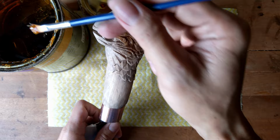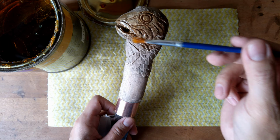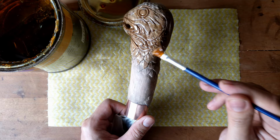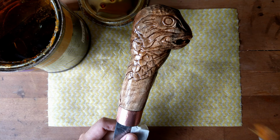I will apply two layers or three, but this is a long process. The polyurethane takes time to dry. It might take a few hours to 24 hours. So after it dries, I will sand it off and apply another layer again. Okay, first layer done. So let it dry. We'll come back for the second layer.